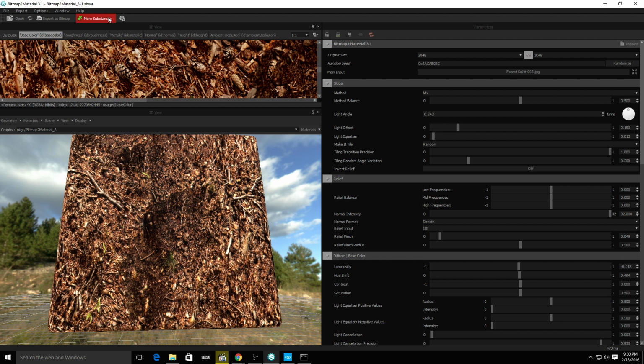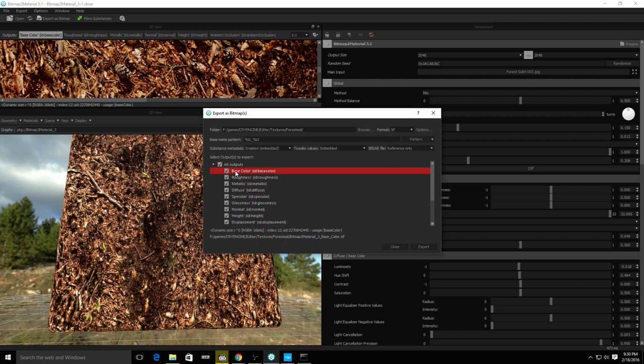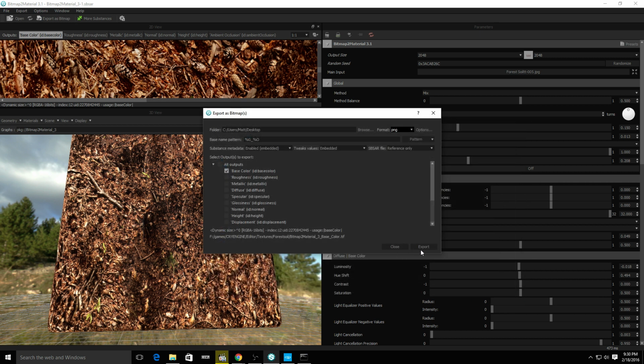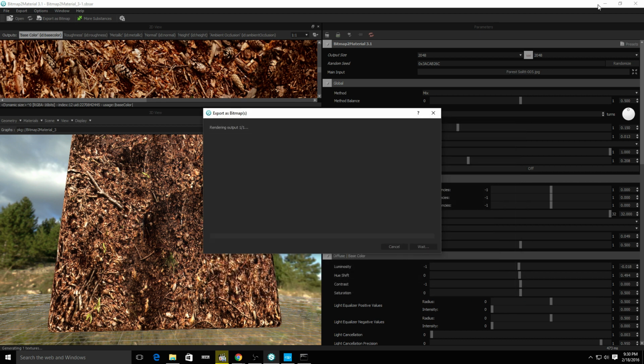There it is, right there. So I'm going to export everything, just that one for now, as PNG. And we're going to put it on desktop. Export.